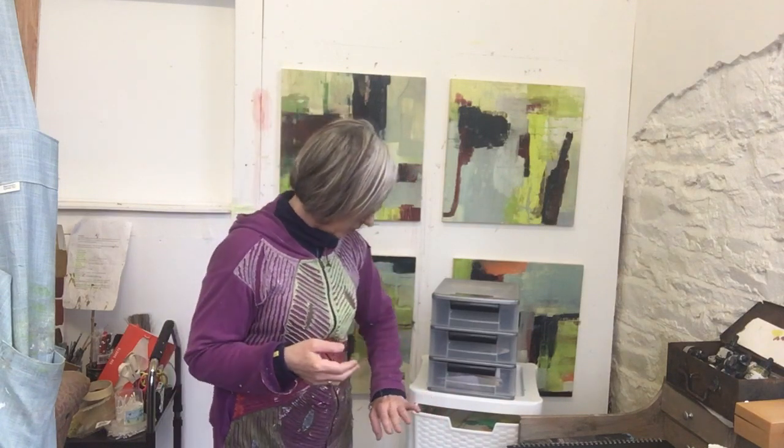Collage artists are obsessive about storing papers and collecting papers and then obviously using papers, but inevitably you end up with papers everywhere. So in my studio, I have quite a number of different approaches that I use, but these are a couple that I thought I'd share with you. This is a general way of organizing the papers, nothing too specific, so it's not project based. This is just literally general drawers.